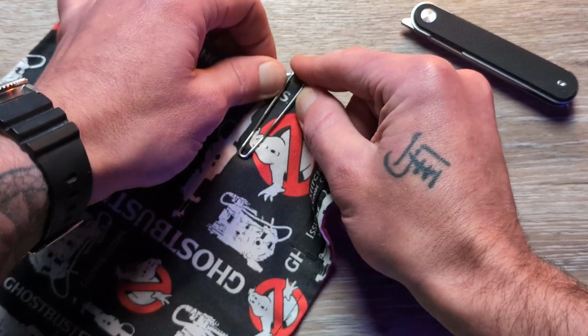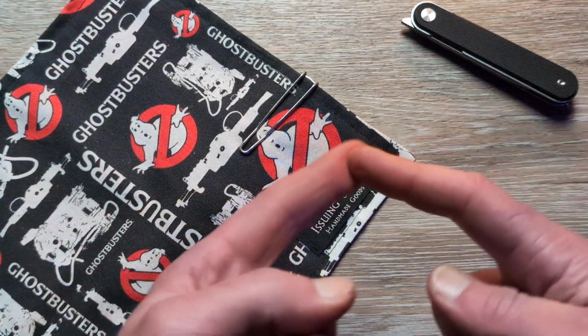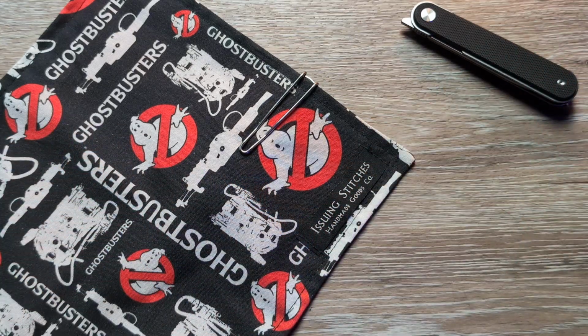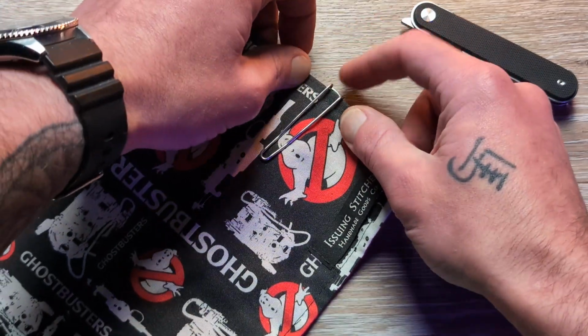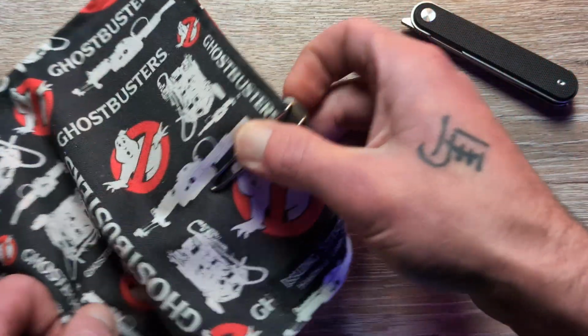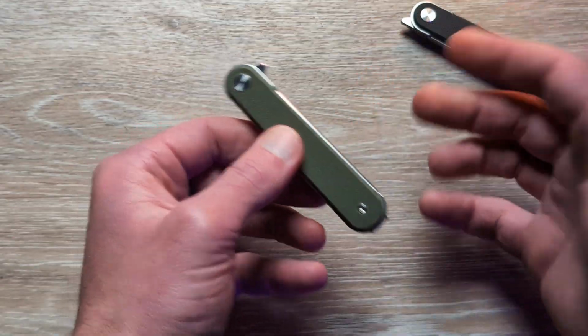I always say it, Real Steel does a great job with their pocket clips, making them comfortable, making them user-friendly, and often they are ambidextrous. This is going to carry nice and deep. You might see a little tiny bit of that butt end poking out there, but not a whole lot poking out. Good retention on the pocket clip.